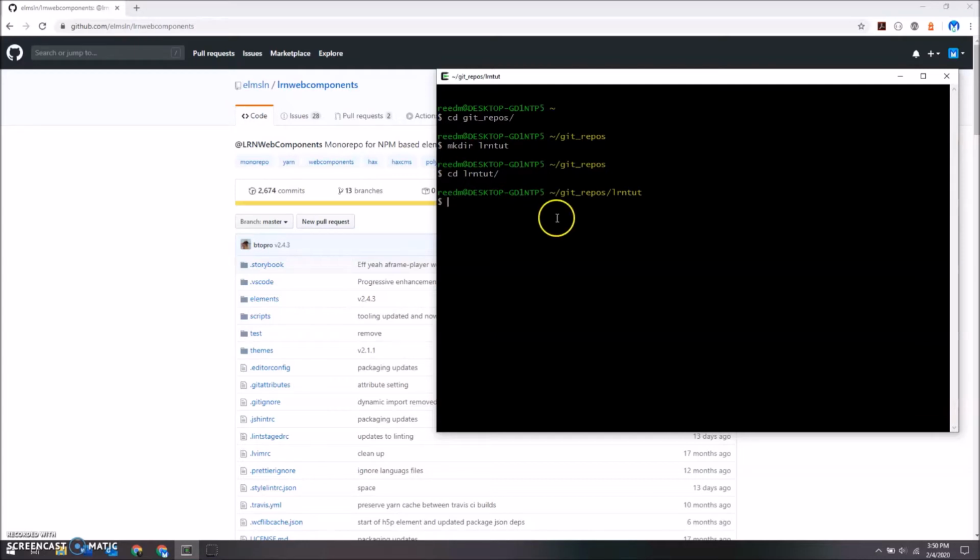I'm actually not going to truly clone this. I'll stop it midway through, but a quick tip: the paste function for Cygwin is shift insert, for those of you using Cygwin. So I would run this, but I'm not going to because I've already got a repo, and my internet where I am right now is pretty bad, so it would take a long time for this live tutorial.